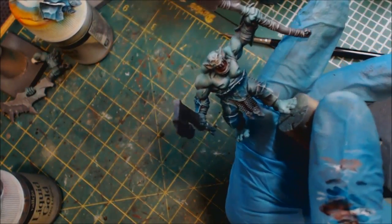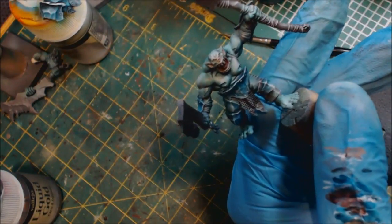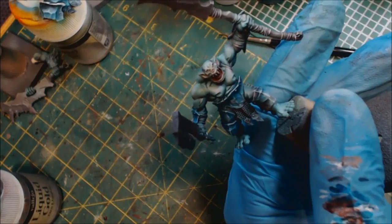There's our finished orc. He's all ready to go. Well, I mean, I'm going to do teeth and eyes, but there's his finished skin. Look at how angry he looks.